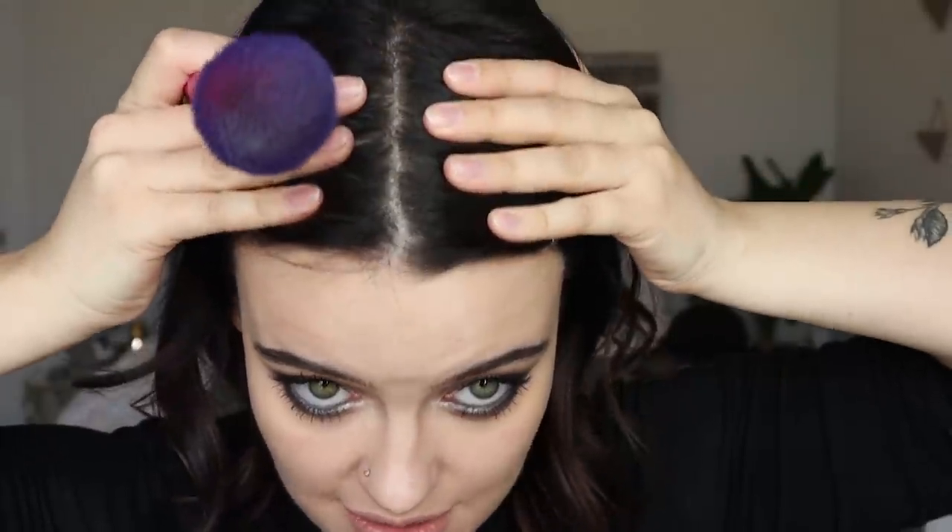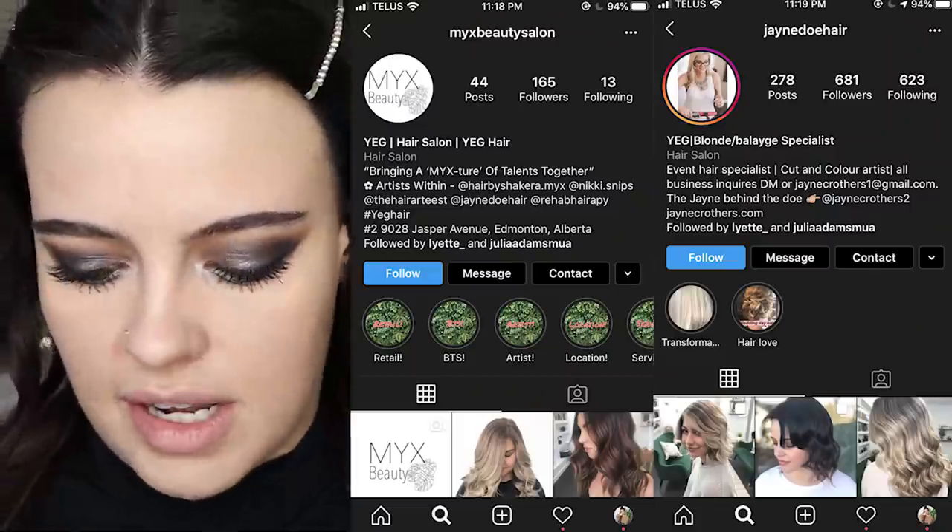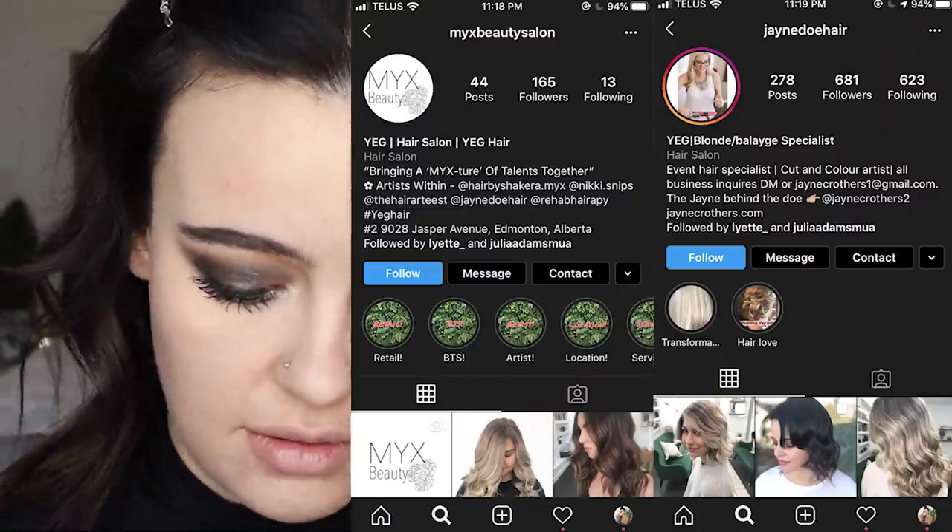I just remembered I forgot to say that I finally dyed my hair! Are you guys happy to not stare at those bad roots anymore? I am very relieved — that's the only thing I would stare at every time I edited a video. I'm going to a new girl and she added warm highlights, which I've never had before. I've always gravitated towards ashy tones, and I am loving this especially for fall. She is located downtown on Jasper Avenue at Mix Beauty. My mom has been getting extensions there for years and I've always wanted long luscious locks. My hair never grows past this and it's super fine and thin, but not for long — I'm finally going to do it.